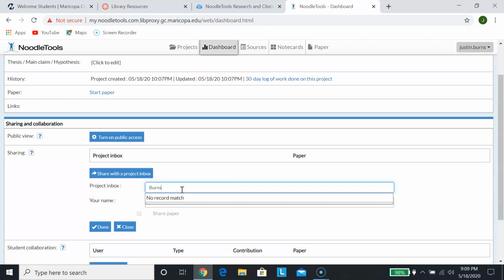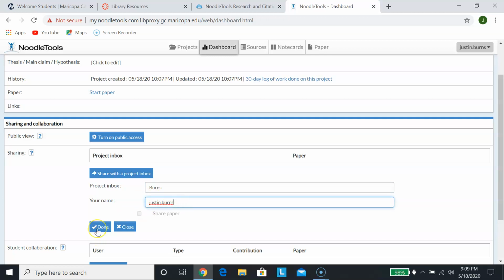But when you do this and you put in my last name, you're going to see my classes come up, and there might be a number of different English 101 classes, maybe even English 102 classes. What you want to do is choose the right class with that 5-digit number. Like, what particular English 101 class are you in? Or English 102 class, if that's what happens to turn out. Click on that, put your name again, and then click done. And then what that does is that shares your project with me. And now I can log on to Noodle Tools and check out your progress.